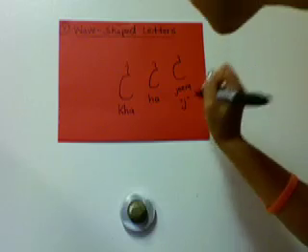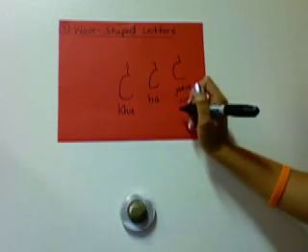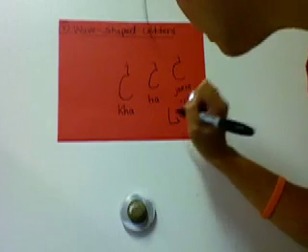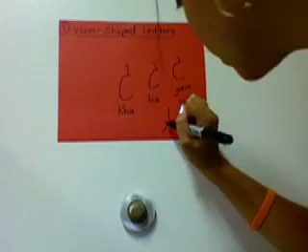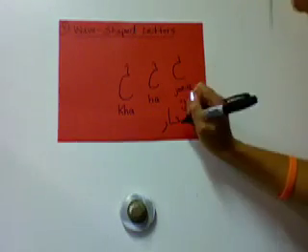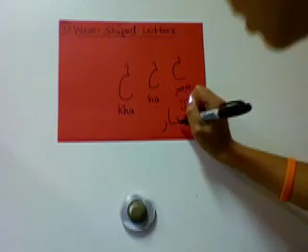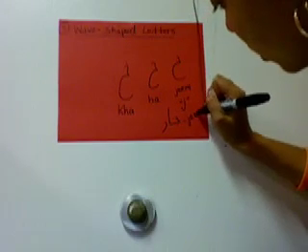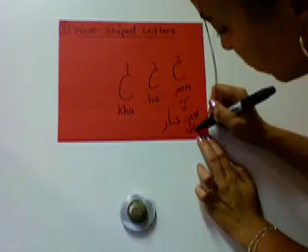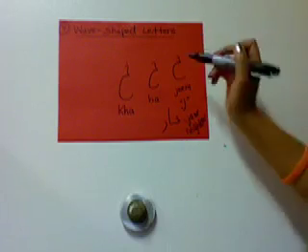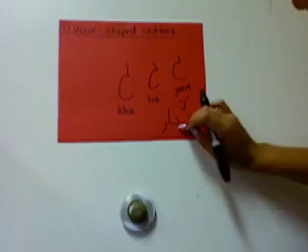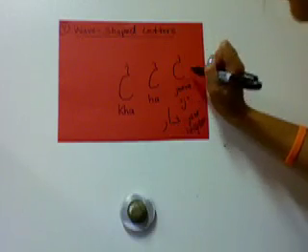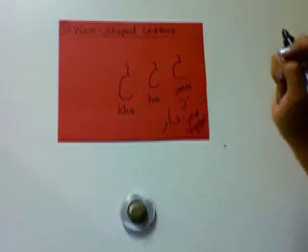So the word jar, which means neighbor, would start with the Jim, and then it would connect with the aleph, which is the A sound, and then end with the ra, which does not connect if you remember from the first group. And since it's the Jim, it has a dot underneath, like so. This is jar, which means neighbor. All of these letters will look like this, depending on where the dot will be, depending on the letter. They will only have a little tail loopy thing if it's at the end of a word.